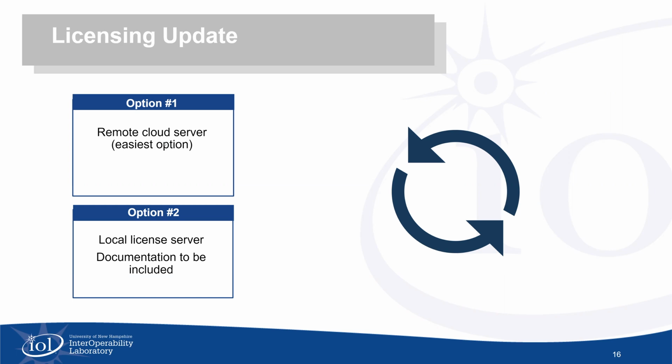The second option is the local license server, which is very similar to the first one, but the idea is if you have any problems accessing the internet or our internal cloud server, you can basically host your own server. This makes it so you can basically have the same ability. If you have 10 different systems, you can update all of their licenses at once by using this local license server. Basically, we would still have to provide you a new license every year for this one, but it means you'd only need to put it on one system, and all the other systems would just be able to grab from that one system. And we'll include some documentation on how to use this option when release 19 comes out.